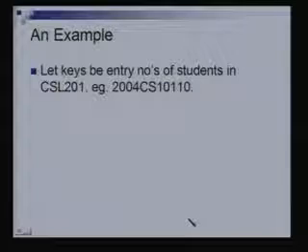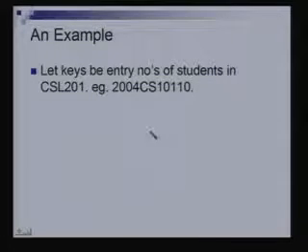So, let me take another example just to make sure that you understand what the idea is. Let us say the keys are now not phone numbers, but the entry numbers of students in this class. So, your entry numbers look something like this: 2004 or 3 or 2, and then you have these 2 characters, and then you have another 5 digits at the end.